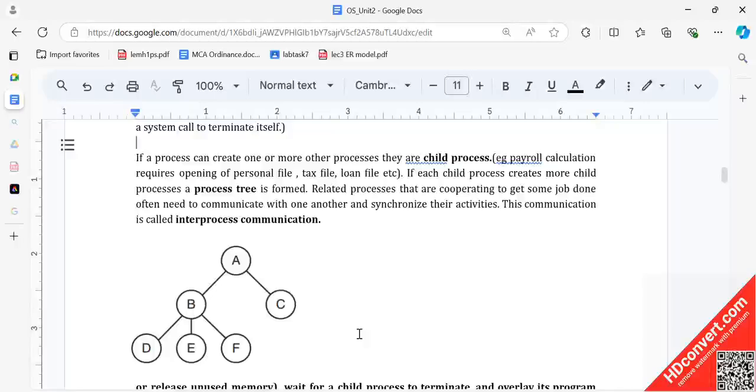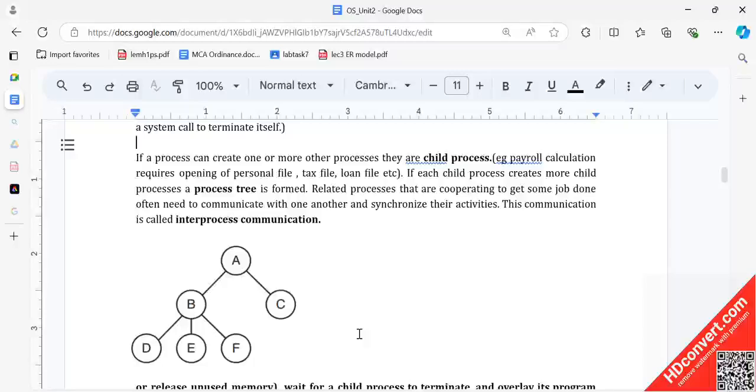Or did he get any bonus from somewhere? Or did he get DA arrears? Or did he not supply any tax file because of which we need to cut a huge amount as tax? All that information is stored in one file. So it opens all the files, reads them, and accordingly prepares the payslip.